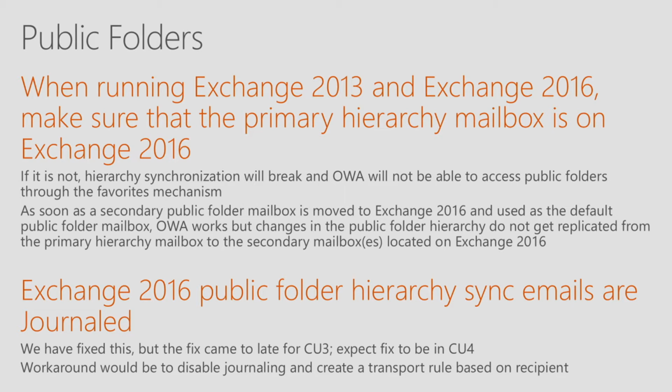The other thing to watch out with respect to public folders is how many of you are using journaling today? All right, it's probably more hands than I expected. That's a fair number. Unfortunately, with journaling, the public folder synchronization messages are getting caught. And so anytime public folders sync hierarchy or content with each other's, those messages will get picked up by the journaling system and sent to wherever you're having your journal emails go.